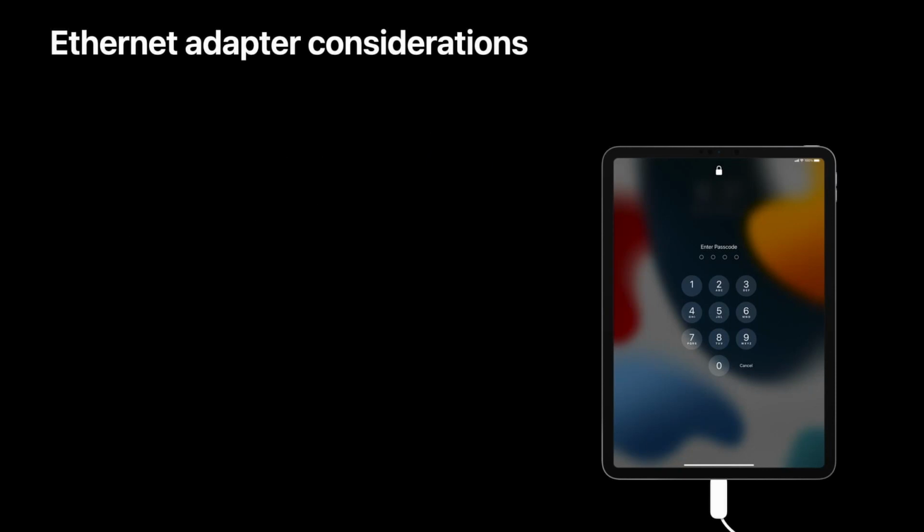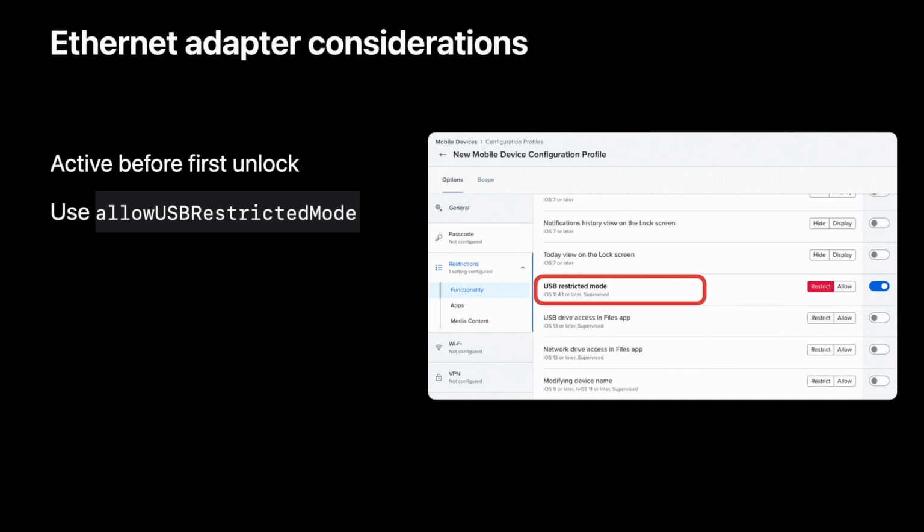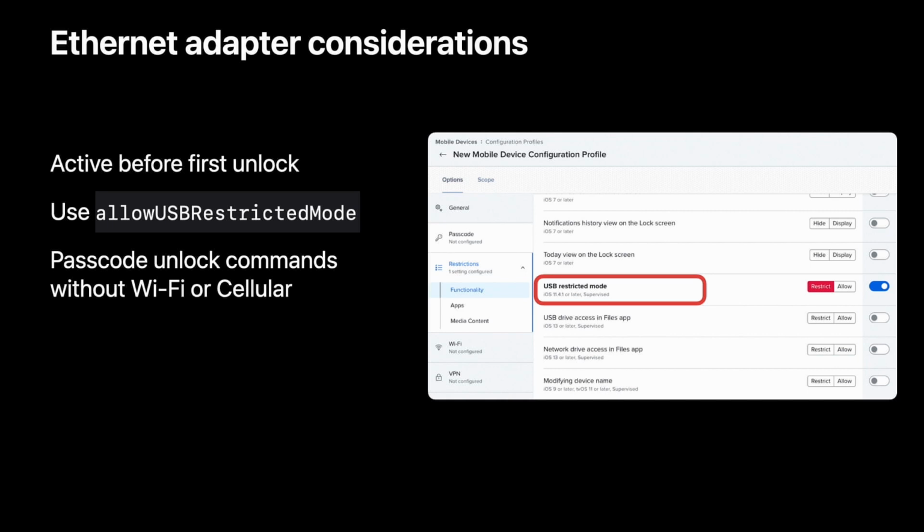Finally, you've likely already had users ask for help in clearing their device passcode after they forgot it. If the user has restarted their Wi-Fi only device since the last time they successfully unlocked it, the Wi-Fi credentials remain encrypted, the device is off network, and MDM cannot reach it to send a clear passcode command. An Ethernet adapter can be quite useful in this scenario. If you have previously disabled USB restricted mode, the Ethernet connection will be active at this stage and the clear passcode command will reach the device successfully. This is one example of weighing the security benefits of a restriction versus related support considerations. Sometimes full lockdown can be detrimental.